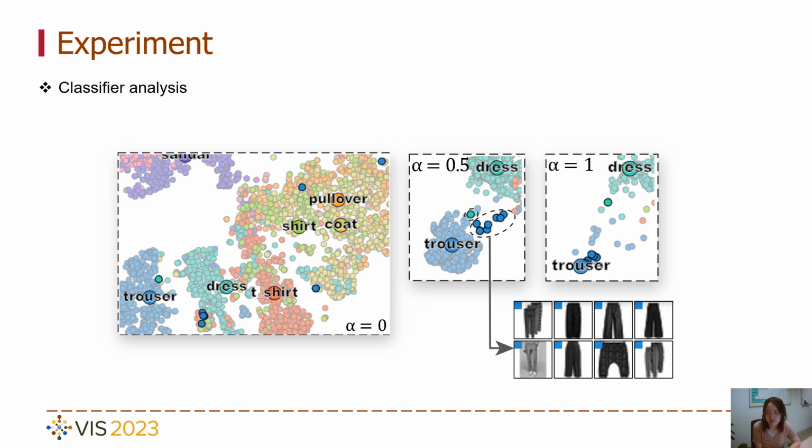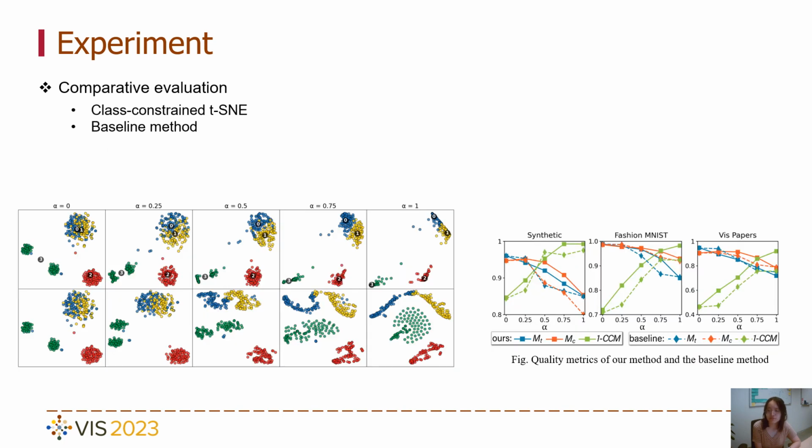In another case, a circled green point is classified as stress, but it truly belongs to Chaucer based on its data features. This highlights the value of examining instances where data features and model results differ. However, identifying these data points from the projection of a single perspective can be challenging. We've also conducted a qualitative and quantitative comparative analysis with a baseline method. For a deeper dive into the details, please refer to our paper.